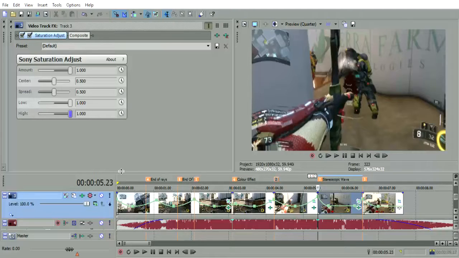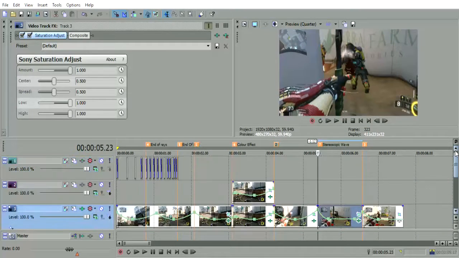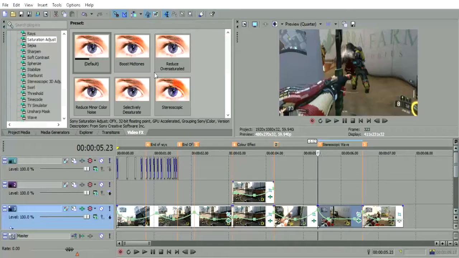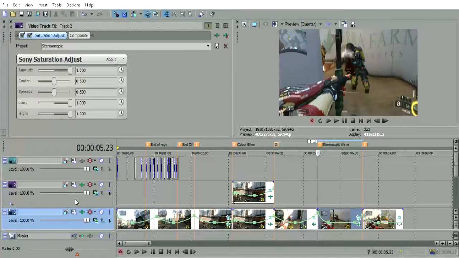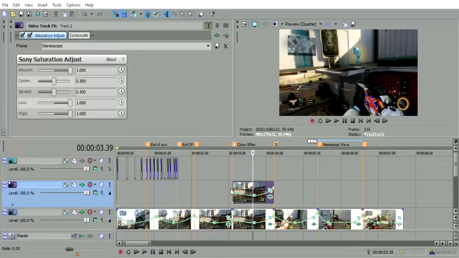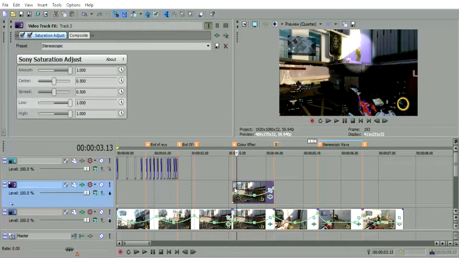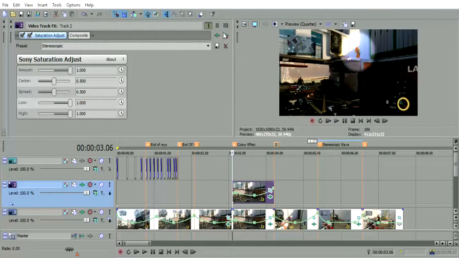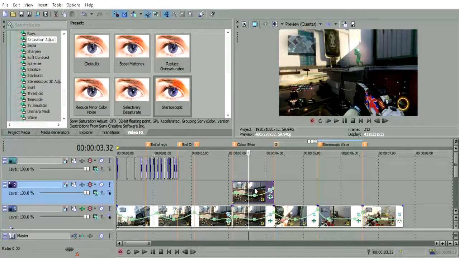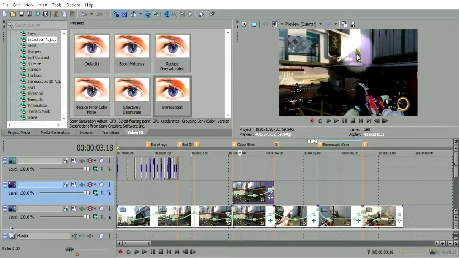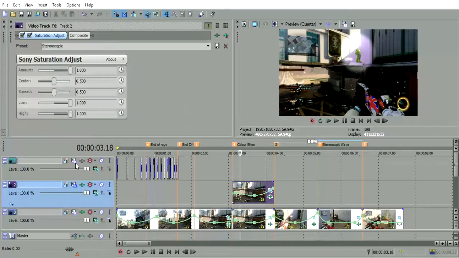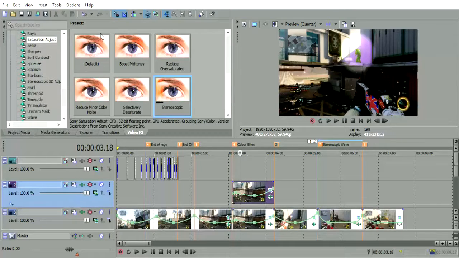So if you're ever going to do the stereoscopic 3D adjust, you need to make sure you go to saturation and put it back up. That is weird. Yeah, it's a bit of a weird thing. We were going to put it on both tracks, because if we didn't do it to this top track here, then when we do the whole colour distortion thing, which we've done before, it just loses it. Okay. So it's a bit of an annoying thing, but it's something which you can easily do.